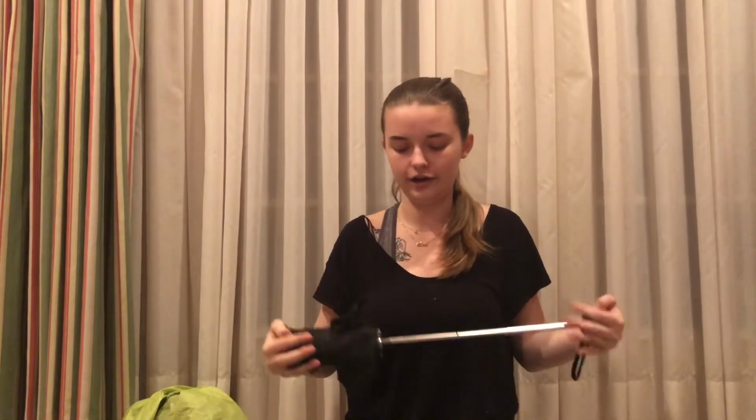I also have an umbrella. This is an Eagle Creek really lightweight umbrella. It's got a short little handle, but I think it'll be sufficient for sun. I've used it in Georgetown a couple of times, and it worked really well, so we'll have this for the desert and for the rain.